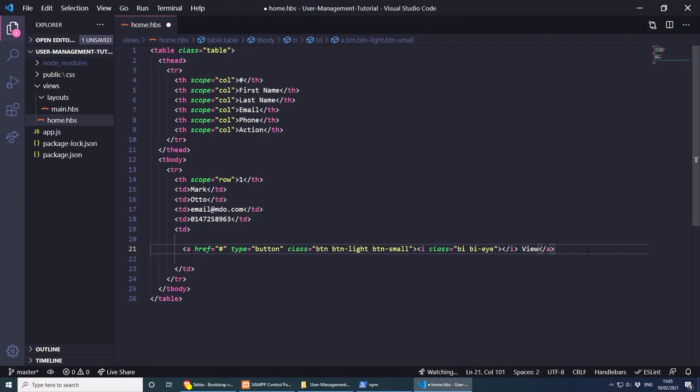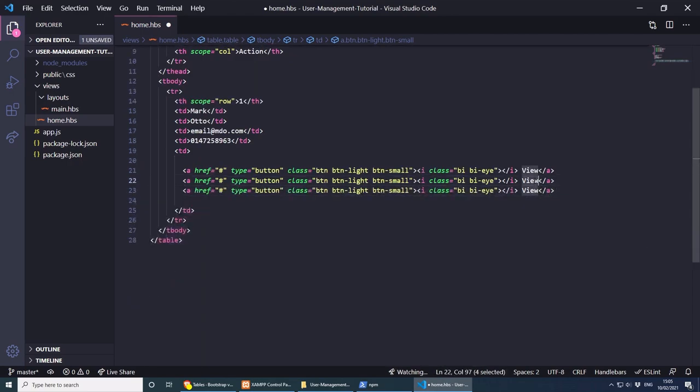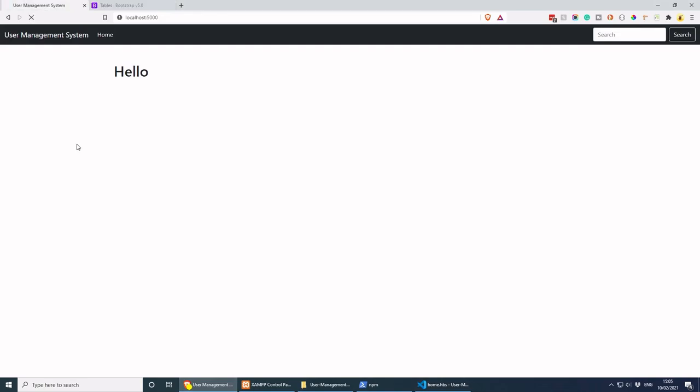So let's duplicate this 2 more times by holding Alt Shift and down arrow twice. And this would be our edit button, and this would be our delete button. Okay, I think this is good enough. What else can we change? Yes, the icons need changing. So this icon can be pencil, and the delete icon can be Bootstrap icon, and then person-x, which is like a delete record icon. If we save this, go back to the page, let's have a look at what we got.